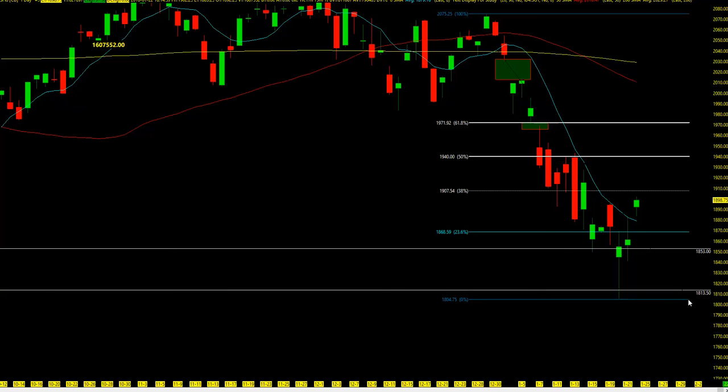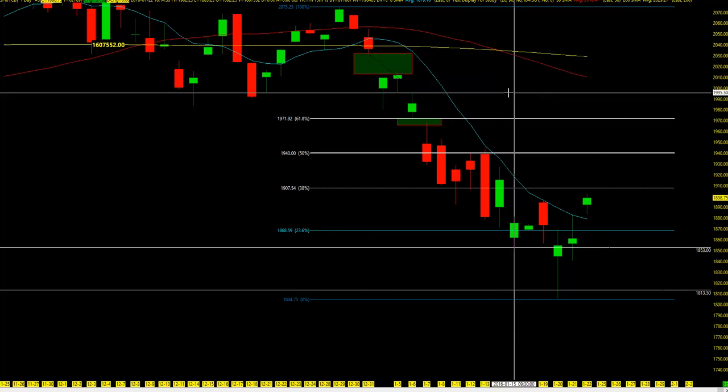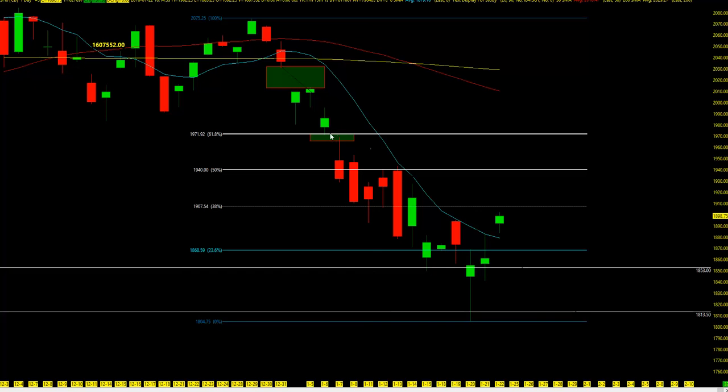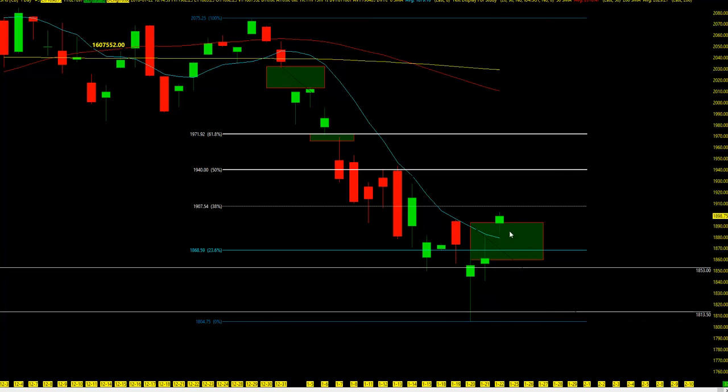Now, keep in mind here, ES, while other indices love to follow fibs, this is a key line here. As we note, we have plenty of room to move upside, close out unfinished business. But right here, we almost have this gap that can be closed up here in 1971.92 if we were to reach back up to this 61.8. So unfortunately, if we run it all the way up there, that means at some point, we mentioned on the market profile, price action is going to retrace and eventually come back down to these numbers. So while the market moves up, it moves down as well, and it goes in other directions, and so just keep that in mind.